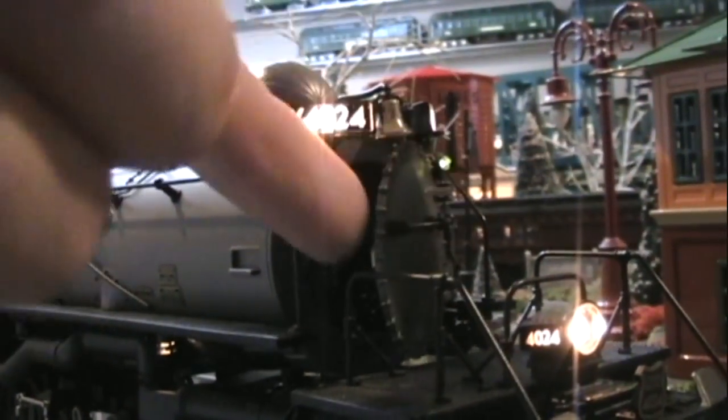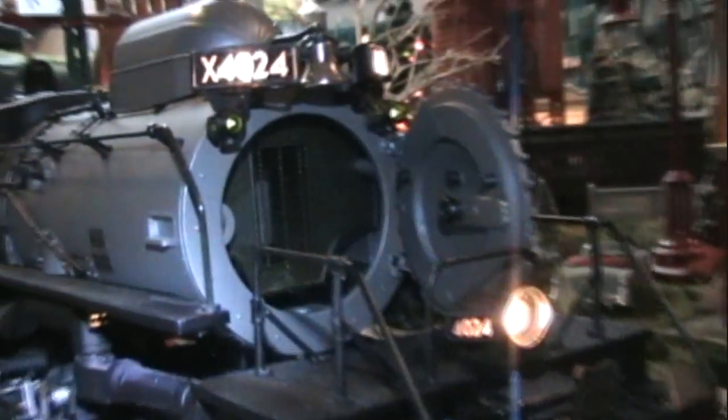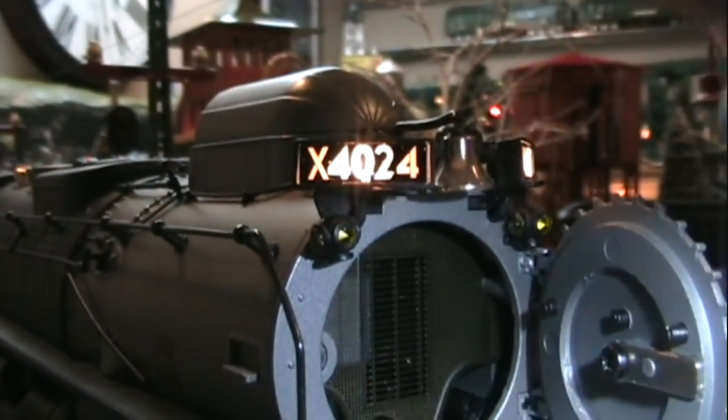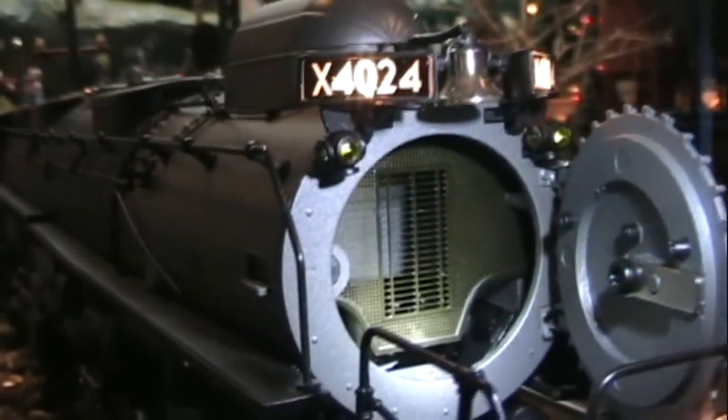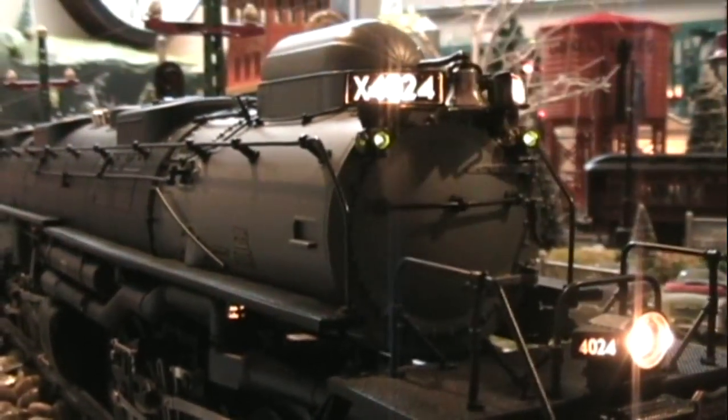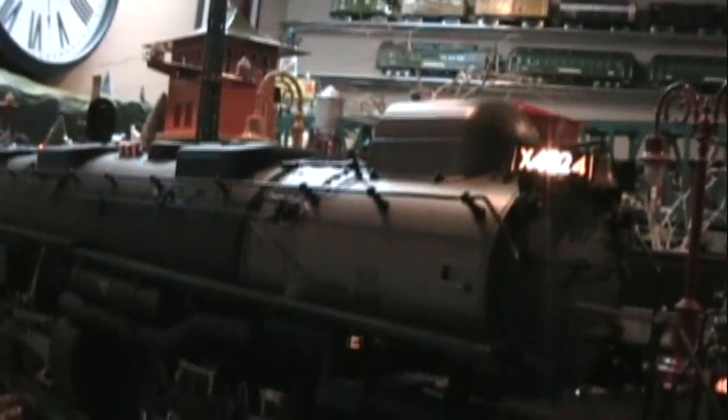I was snooping around — let me grab my flashlight. It's got firebox detail — a little screen, and it's not thin screen, it's pretty thick. It doesn't bend easily, it's really thick. I think it's brass since it's the color of brass. Hidden detail right there. And then you can see the smoking in the background. That's a pretty nice little detail they added there. And this pretty clear smokebox is on the 210102 I think — it is on there. I don't think it's on the CC2, but it might be.